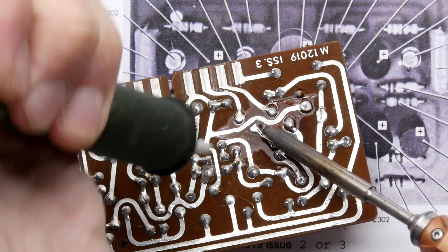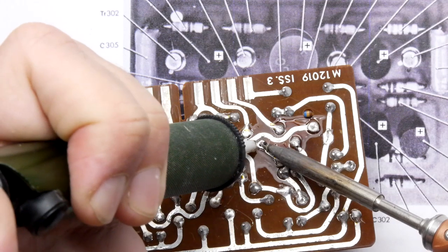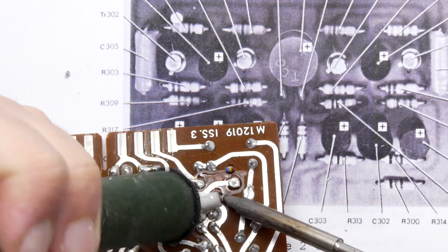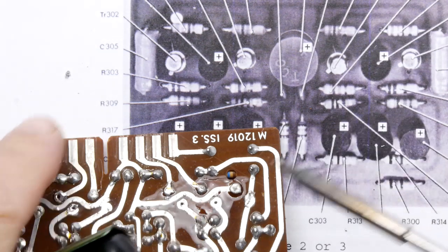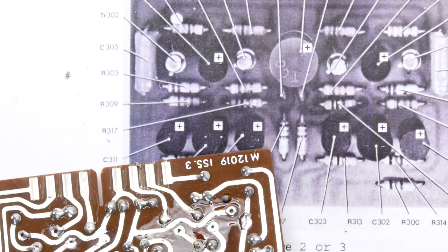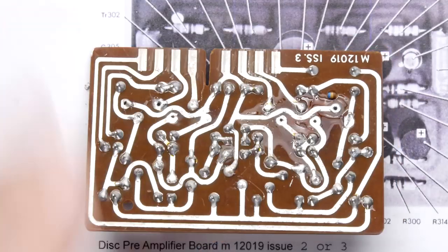I think you're gonna need a sucker though if you wanna really make sure that hole is cleaned out. And ideally one that has a trigger mechanism that works, because this one, bang, I've got to do that, you know, like let go, doesn't help. Let's try one more. Come on, lock in. No, it's not going to lock in. Anyway, still does the job. I'll get on and get rid of the rest of the components.